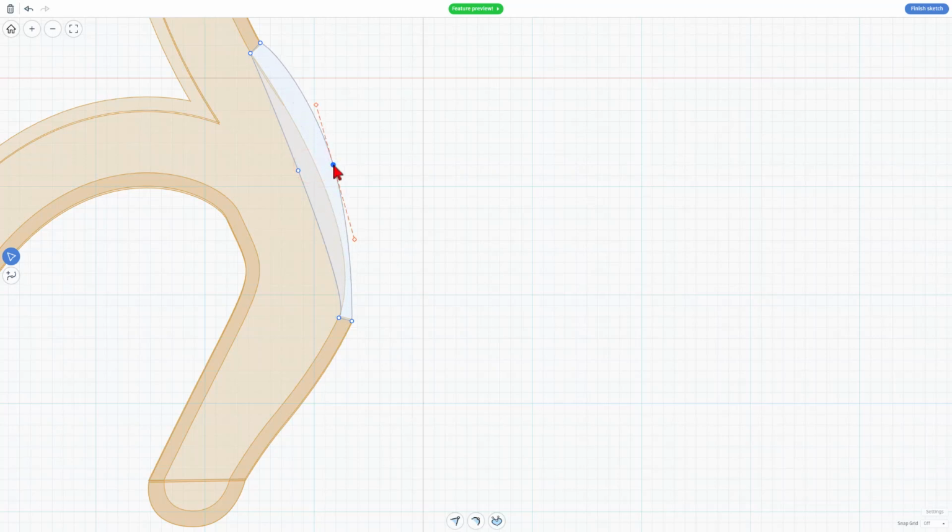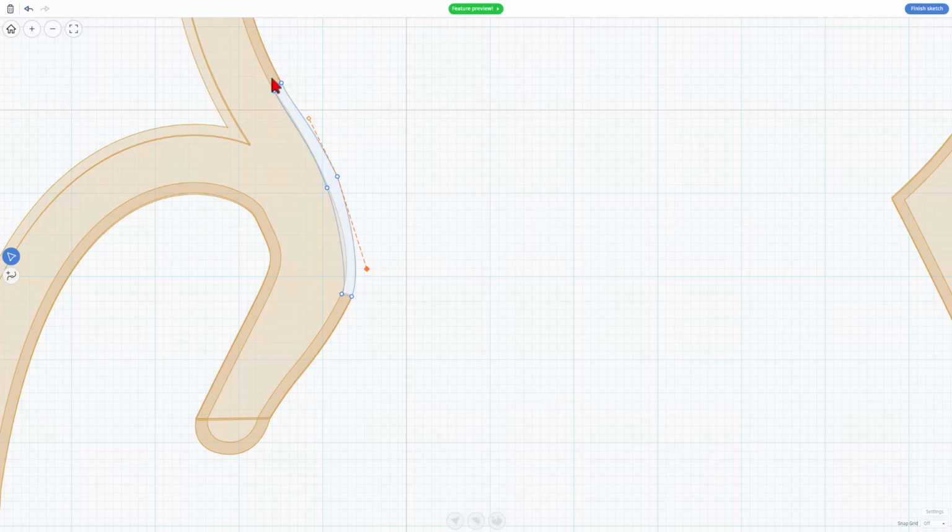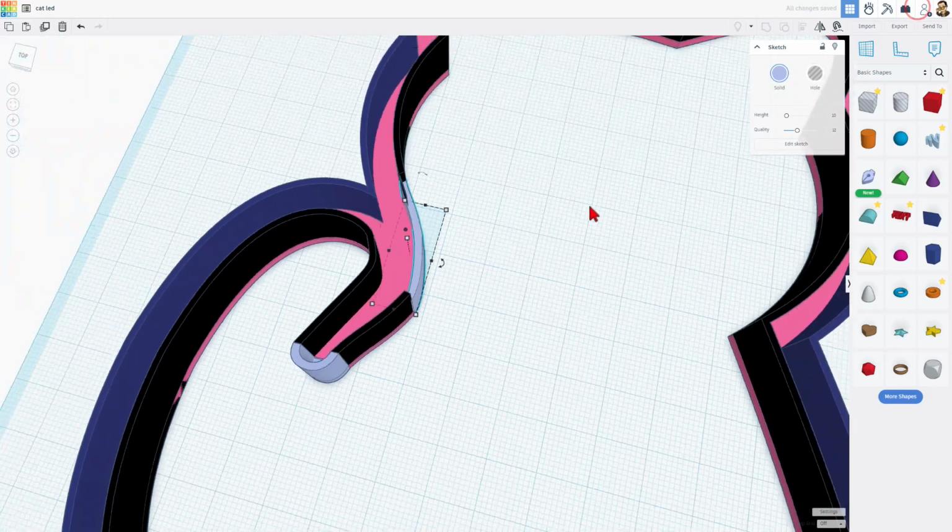I'm going to move out here and use my curve tool to make that so it comes as close as it can to the former. Notice these were the number 3 mode so that we can adjust them independently. I'm going to hit number 3 to switch this one and just get it so it's reasonably close. Remember, we're going to have a bright LED in here, so if this is 1.4 millimeters instead of 1.2, nobody will ever know the difference.